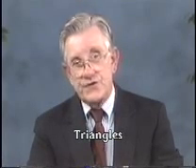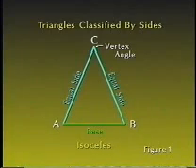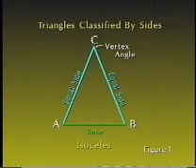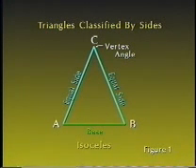The triangle is one of the most used figures in surveying and survey calculation. It has many configurations and classifications. Let's take a look at them. Triangles are classified in 2 different ways, by sides and by angles. First, we will look at the triangles classified by sides. The first of 3 types of triangles classified by sides is shown as figure 1 in this graphic. This triangle is called an isosceles triangle and is distinguished by having 2 equal length sides.